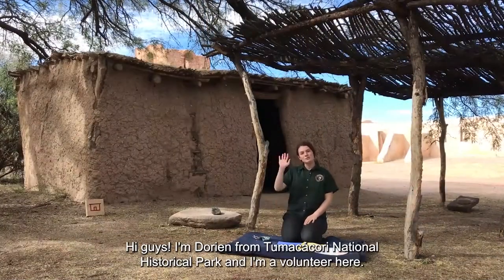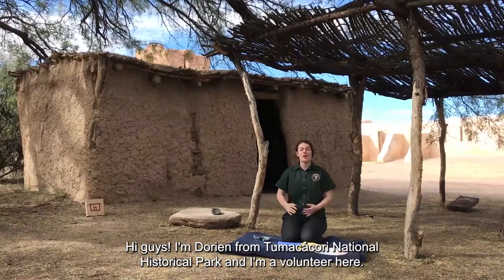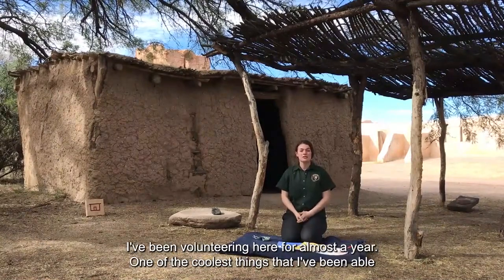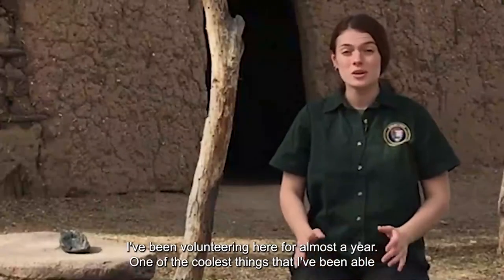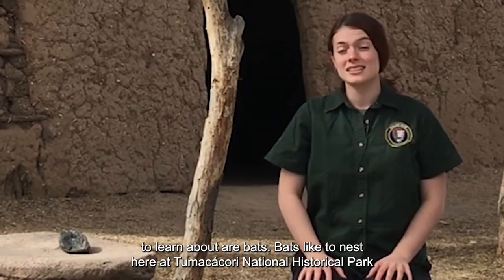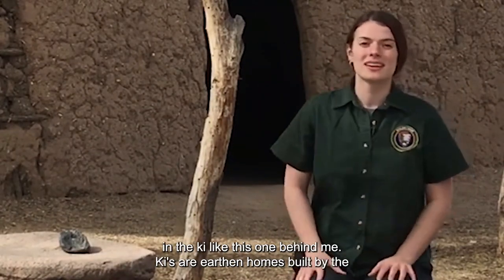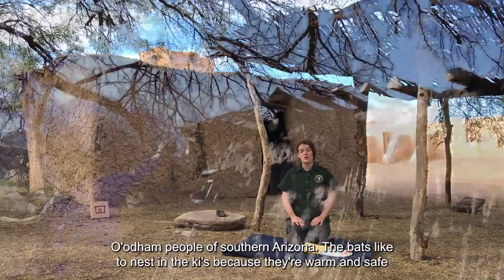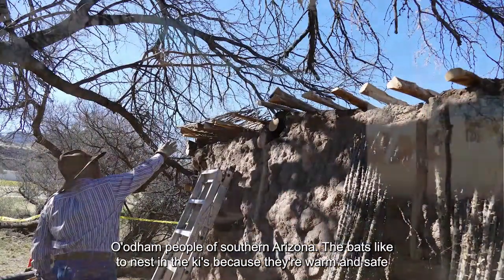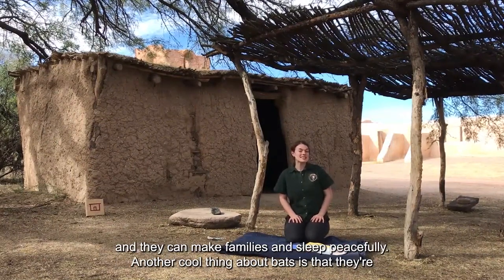Hi guys, I'm Dorian from Tumacacori National Historical Park, and I'm a volunteer here, and I've been volunteering here for almost a year. One of the coolest things that I've been able to learn about are bats. Bats like to nest here at Tumacacori National Historical Park in the keys, like this one behind me. Keys are earthen homes built by the O'odham people of southern Arizona. The bats like to nest in the keys because they're warm and safe, and they can make families and sleep peacefully.